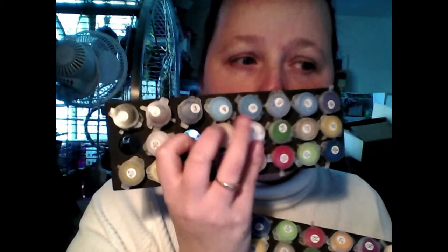But yeah, I have still got a lot of these paints left. I have still got most of these paints left. So that's two lots of paints I've still got left, and I've just dropped one. So I'll have to find that in a minute. If you leave the paints open, they dry out. So I advise you not to do that.